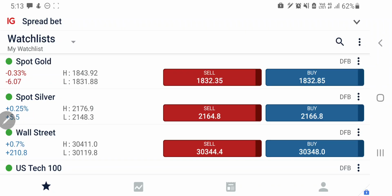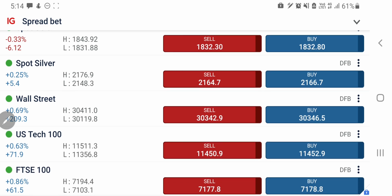How beautifully the levels hold true as I shared in my weekly analysis for gold, Dow Jones and Nasdaq. As I shared, gold below 1847 is good to remain short, and 1830 levels should provide a support, precisely, right now trading at 1832. Similarly, I told you that one can go long above 3200 on Dow Jones, and we will target 3400. It has achieved that and now it has retraced back again on the downside. Similarly, Nasdaq 100 has also achieved 11,500.